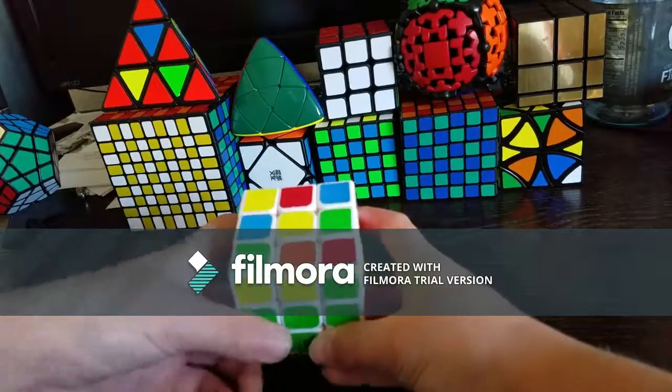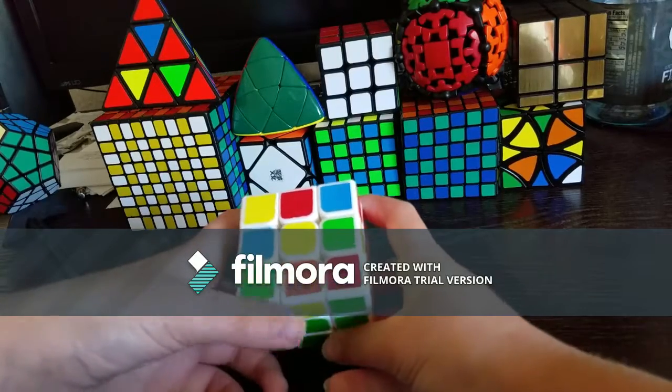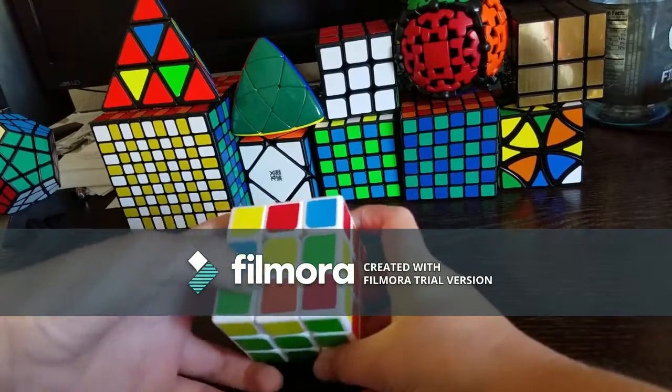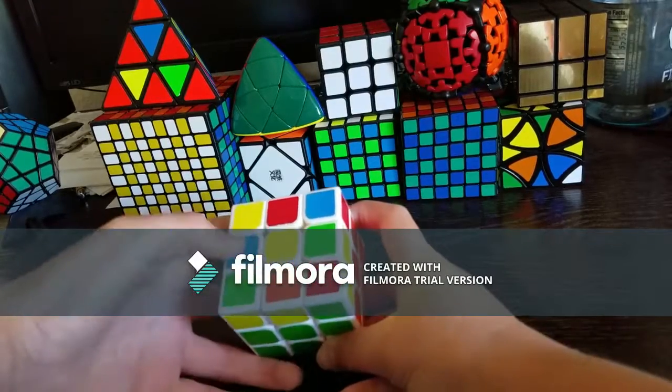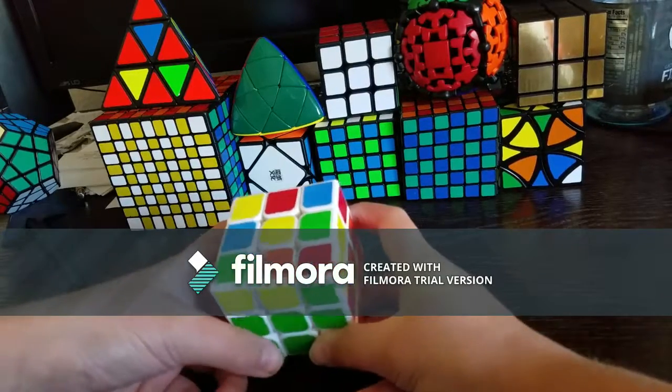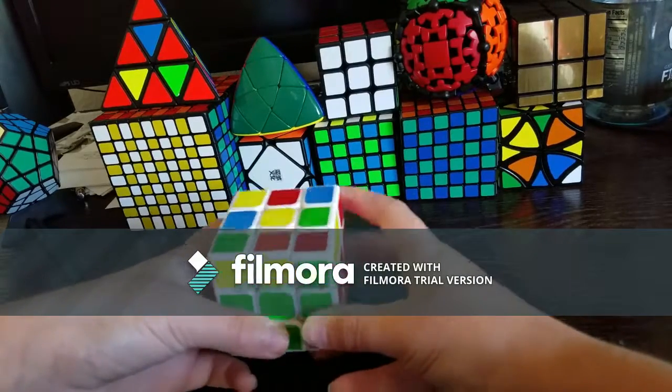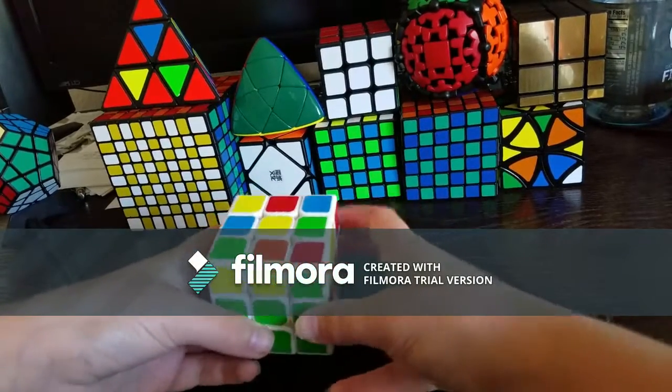One, where you just have the yellow center and none of the edges are oriented. The second, where 2 of the edges are oriented, making an L. The third, where you have a line. And the fourth, where the full cross is oriented. So that's the case we're trying to get.